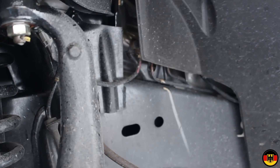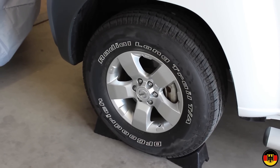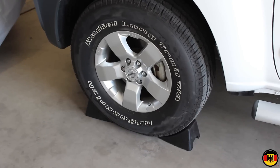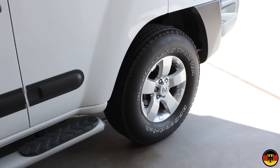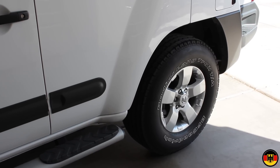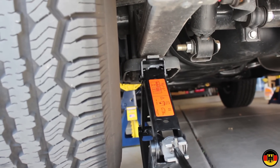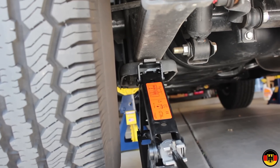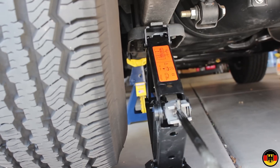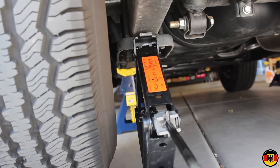I'll put the wheels back on and move to the rear. I've re-torqued the front wheels to 98 foot-pounds — that's about 133 Newton meters; you'll want to look that up in the specs. I've put wheel chocks on the front wheels and pre-loosened the rear wheel lug nuts. The rear jacking point is right underneath what I'm going to call the shackle for the leaf spring under the rear differential. I'm going to jack up one side at a time and bleed one side at a time. I have a jack stand up on the frame as a safety, and we're going to work safe.